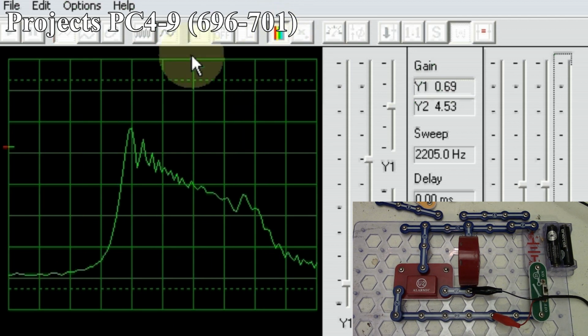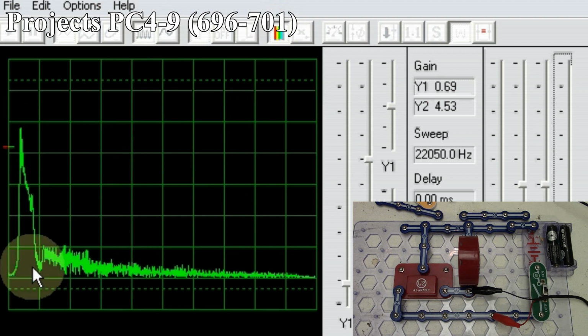When we see this on the FFT scale, we can see it also looks a little different there as well. Again, I'm not running the circuit right now because I don't want too much noise, but we're just demonstrating that the higher current use of the speaker shows a much larger waveform in comparison to what PC4 has with the whistle chip and 2.5 volt lamp. So that is project PC9.